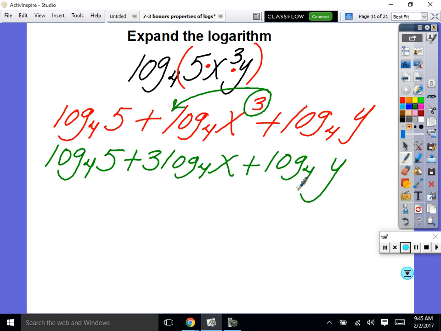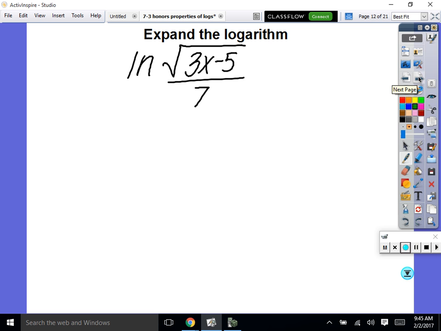So now that you see how it was split apart, it's more beneficial to take something like this and put it back together. Does everybody see how that would work? You take this, put it in the exponent, and then multiply the rest. Okay. Let's do this one. It says expand the logarithm. So notice, anytime you have radicals, you're going to want to rewrite them as rational exponents, because with logs, you're going to put those exponents in front. So you're going to put any exponent in front of the log.